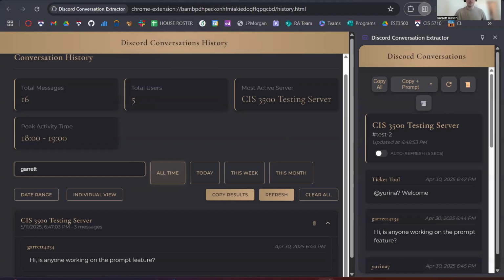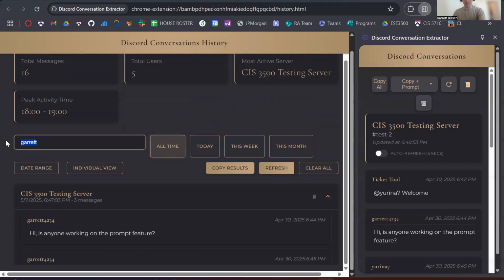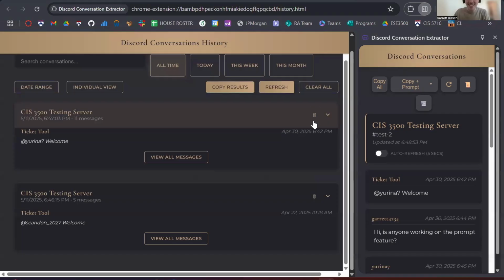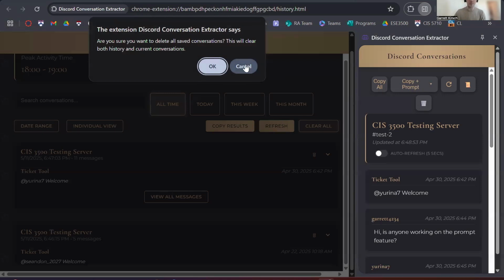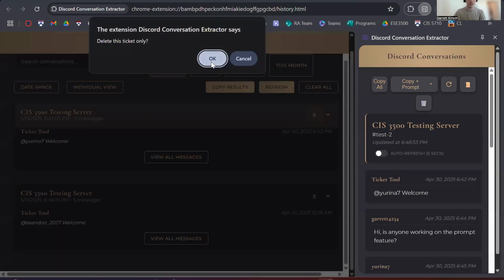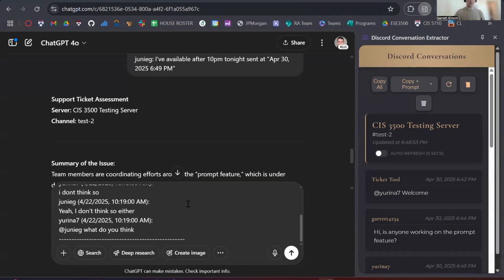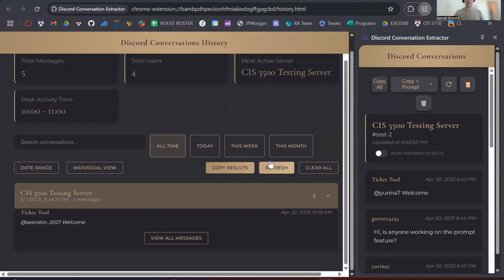Is there anything else we want to show off, guys? We could do some deletion features. Okay. Well, I'll start with some deletion, because this is what I worked on. So here you could see that we can clear all our tickets, and it will clear it all. We can also clear individual tickets, which is useful. We can copy all the results from a query and plug that in to our LLM of choice. If I had a lot more tickets in here, it would be a little more impressive, but for now this is good for our demo.